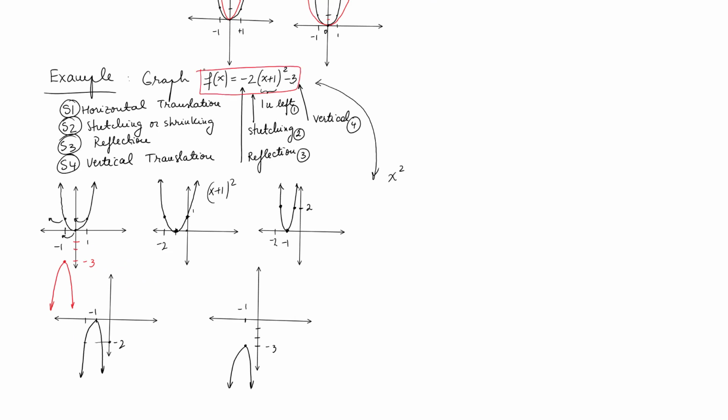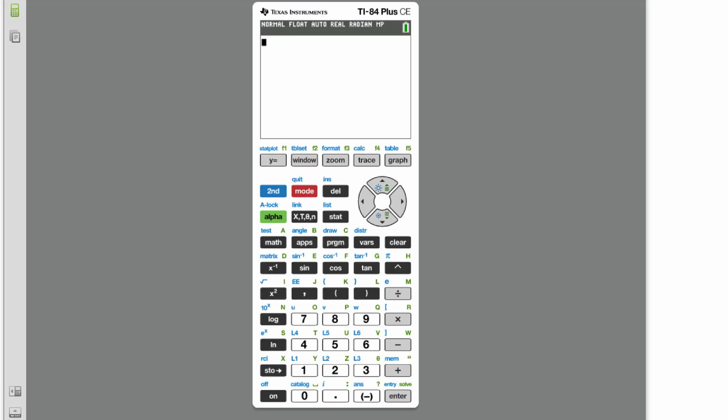Now let me show you how to do this using the calculator. So if we look at the calculator, if you go to y equals and you plot x to the second and you graph it, it's going to show you this graph, right? X squared. Now if we go y equals, you can use the calculator just to check your answers. So what if we have x plus 1 to the second? Actually keep the x squared just so that you see what happened. The graph was shifted 1 unit to the left, which we would expect.